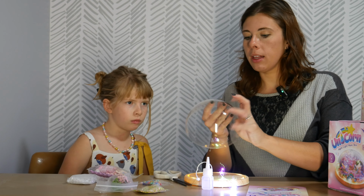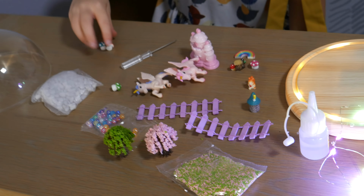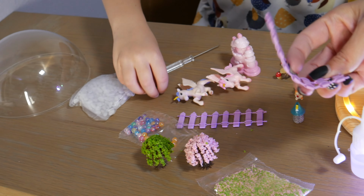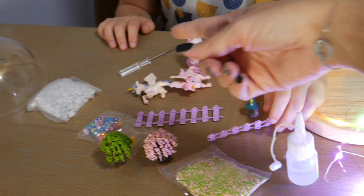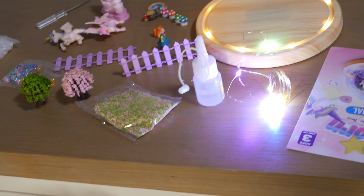So this is like a plastic material, so you don't have to worry about it being broken. It has all of these fun little pieces. This little fence is pretty flexible, so you can go ahead and manipulate it to the way you want it to look. And it has some of these little rocks here that we haven't taken out yet. The glue has everything you need except for batteries. It even has a screwdriver to put the batteries in. So this has everything you need aside from the batteries that you would need to put this together.